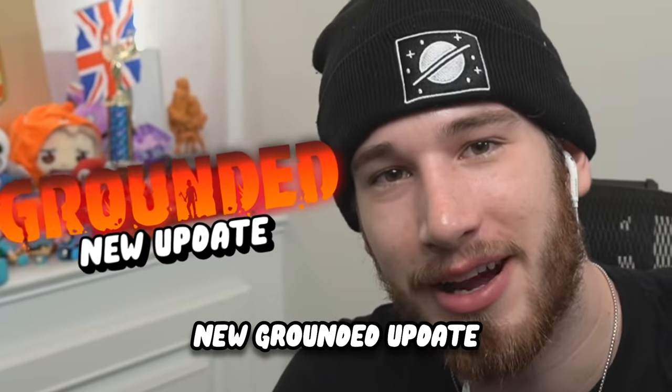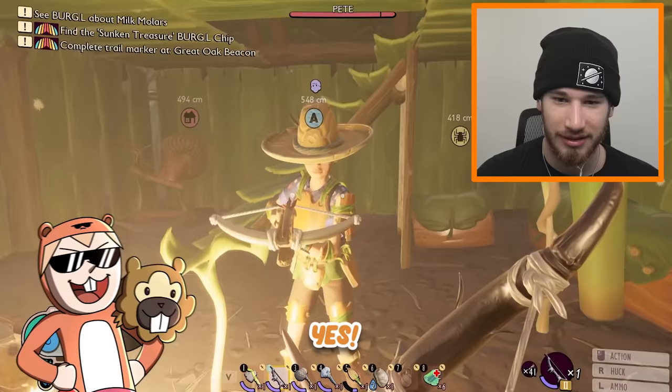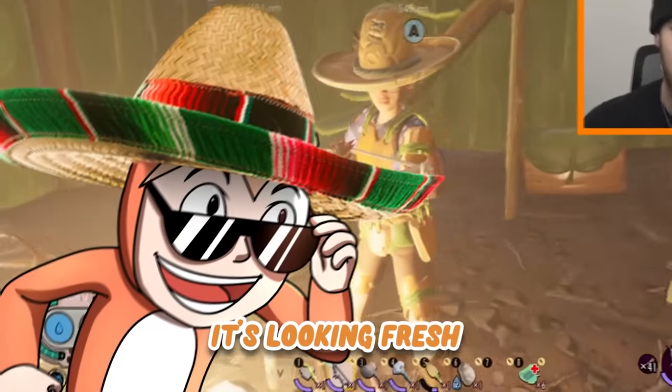We got a whole new Grounded update. New land, new bosses, more land. Let's check it out. Blaza. Yes. Look at my sombrero. Looking fresh. Oh my God.